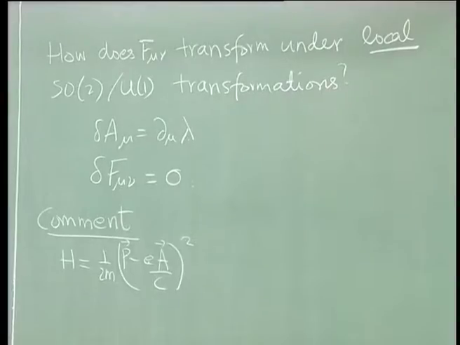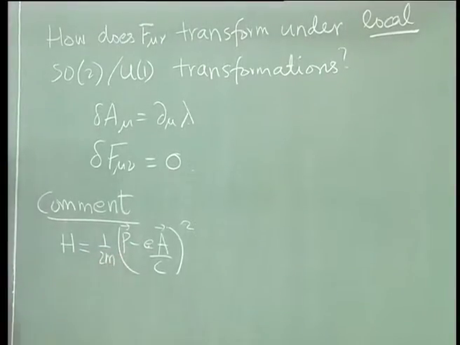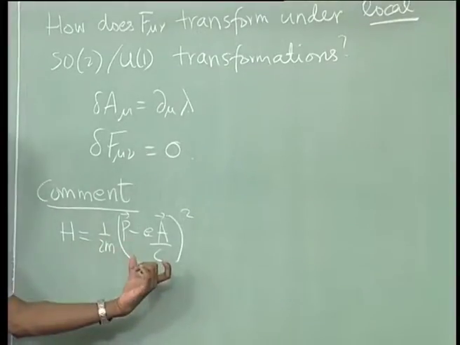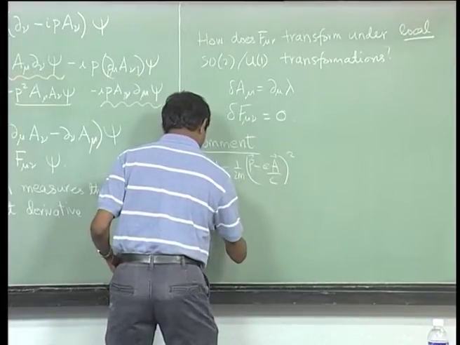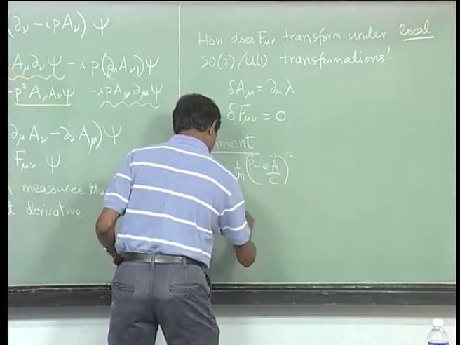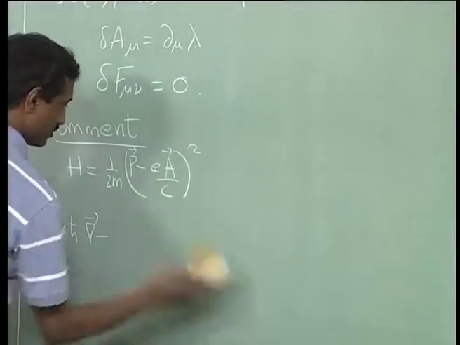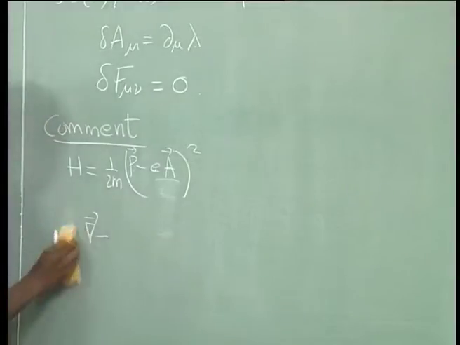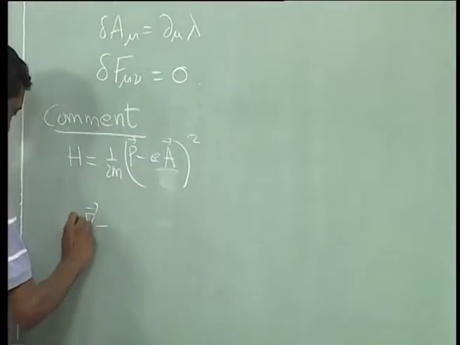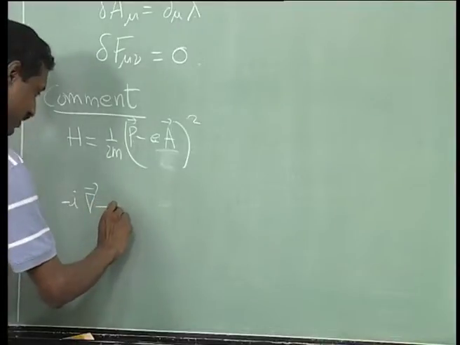And in quantum mechanics you know that you replace. So when it is acting on this combination, P minus E A over C, P would become the operator i h bar del minus, forget the C, let us put C equal to 1, and even h bar equal to 1, so that we do not have any of these things, minus i del minus E A.